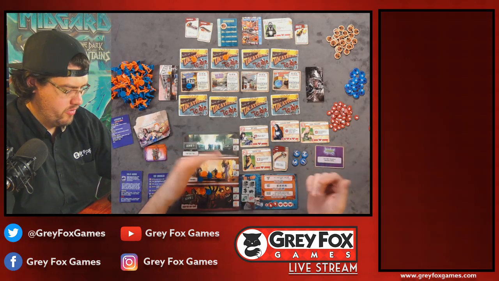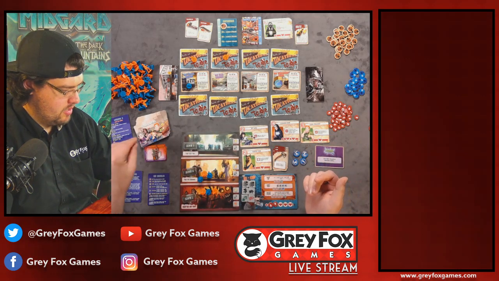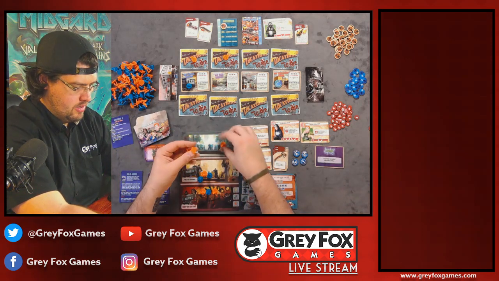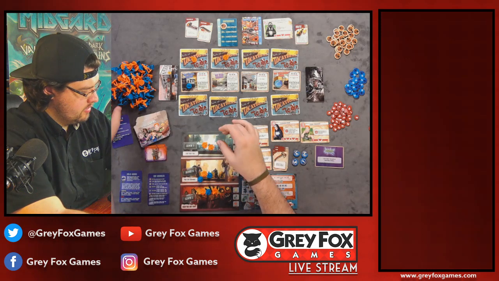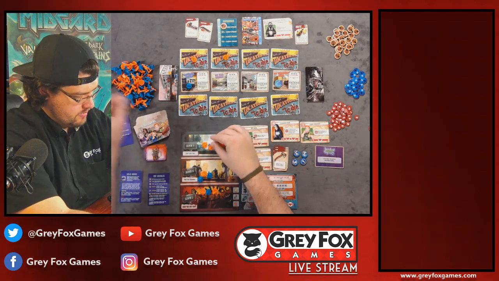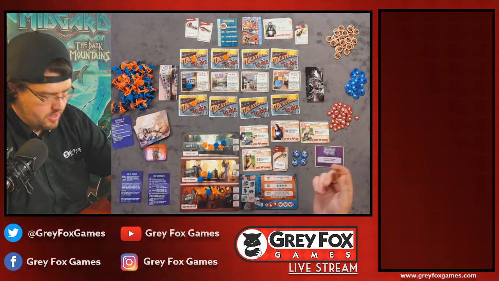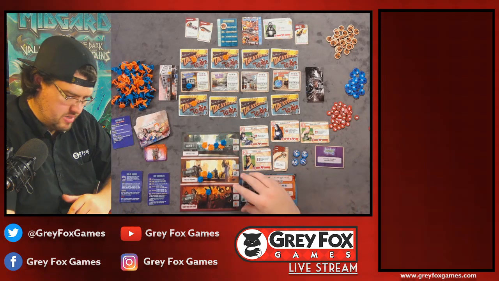So 2, 4. I have to move an extra 1 extra zone, so I'll move that one here. And then I'm going to spawn a total of 5 zombies in zone 3. Now I've got to spawn a zombie, so I'll just spawn 1 back here. And we'll go back to my turn.